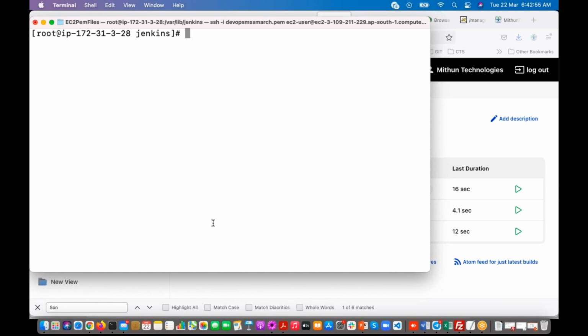So now I'm going to use the tail command, tail -f, the file name. Hit enter. So right now, no content, right? Because we didn't do any activities after creating this file.